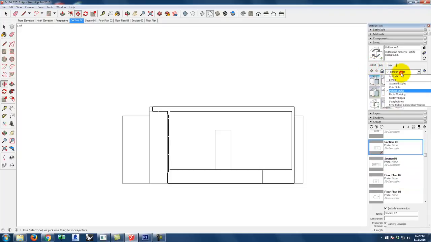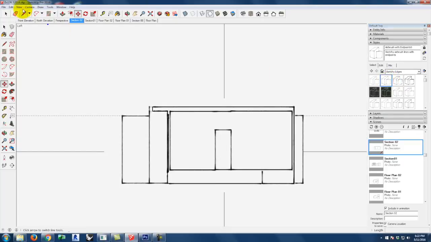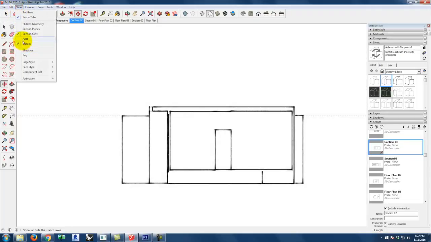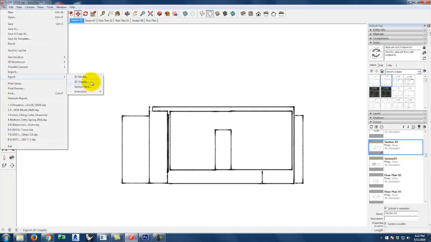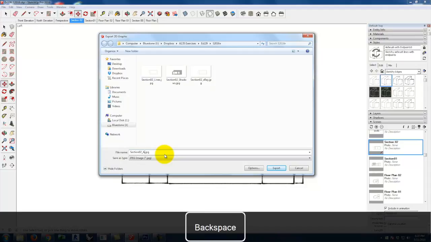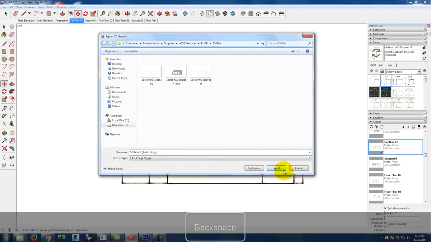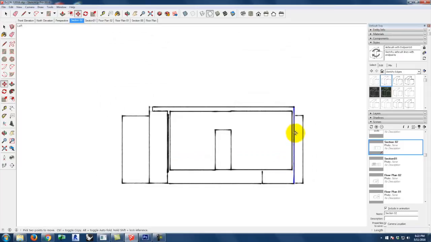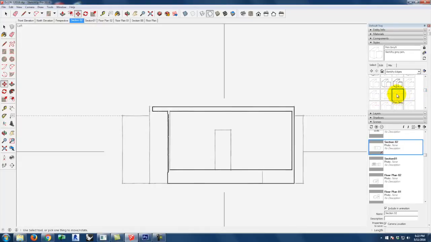So you guys know that I like, under Sketchy Edges, to use the airbrush with endpoints. There. But I have to go back to View and turn off the section plane, and then turn off the guides. And then I'll go ahead and go to File, Export, 2D Graphic. And I'll call this Airbrush. And we'll export that. And then I'll also use the pen gray. And of course, you're welcome to choose any other options that work for you. But these are the ones that I found successful.